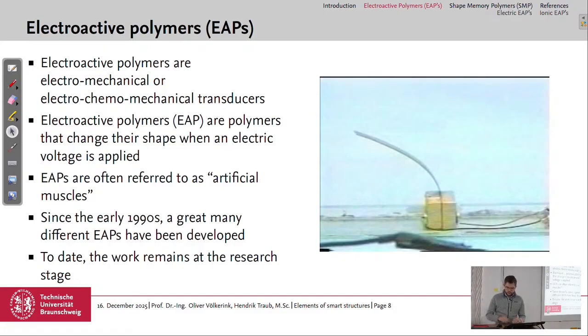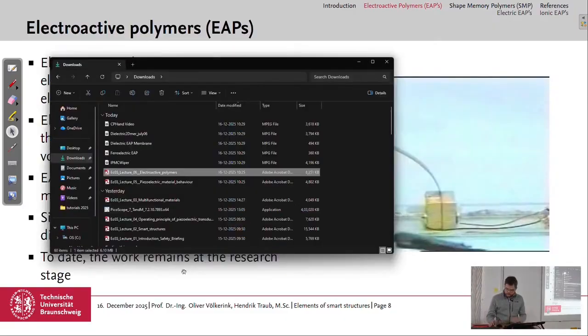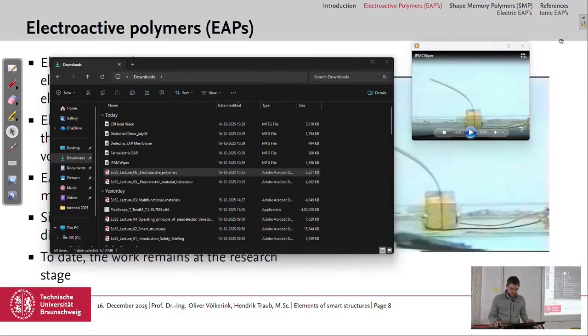And the first video I want to show is about this wiper. Let's see if this works. So this is an actuator made of an electroactive polymer. Here's the actuator, here's a voltage applied, here's a clamp, and when different voltages or electric fields are applied, you can bend this actuator, and we will have a deeper look in how it works. So yeah, you can use it for different applications, for example, as a kind of wiper.